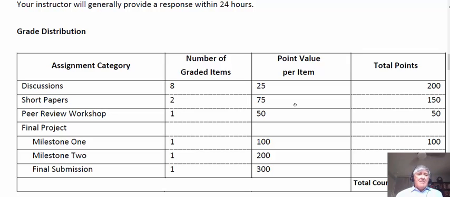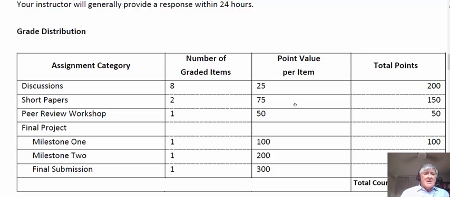We have 2 short papers. They are in week 2 and week 4, and they look at themes and they look at specific elements in the novels. Note that those short papers really ask questions that are very similar to what you'll be asked for the final project. So it can be a little confusing, but they're not the final project itself. Those 2 papers are each worth 7.5% of the final grade.